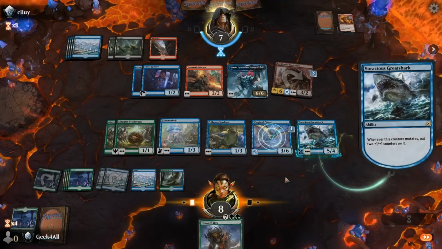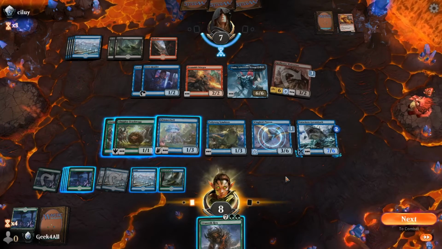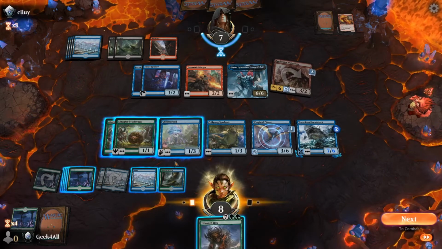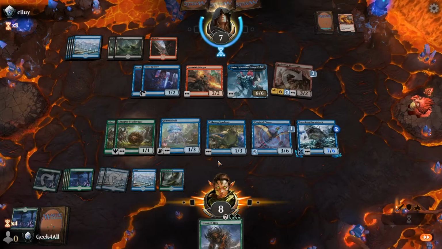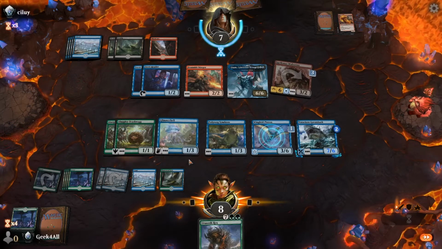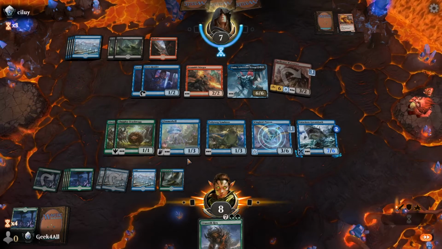Let's not get distracted. Now we have a 7/6 and a 1/3. 1, 2, so 4, 5, 6. Not enough for this. But we have enough to activate one of these and untap this, so let's go to combat. And attack with the Glimmer Bell for 1. Because we can.